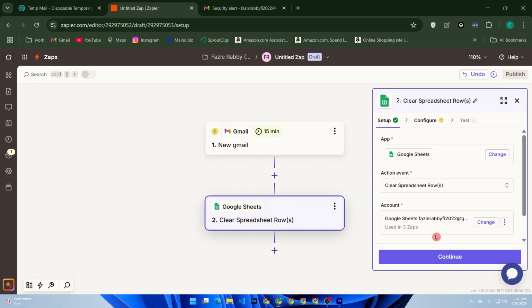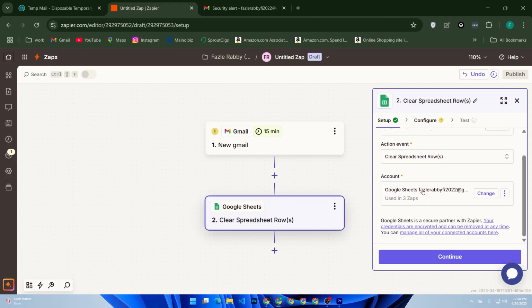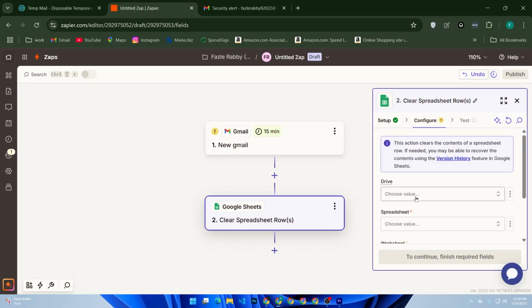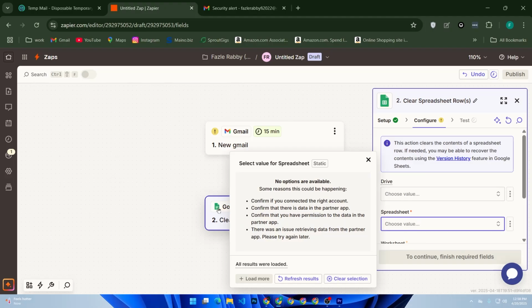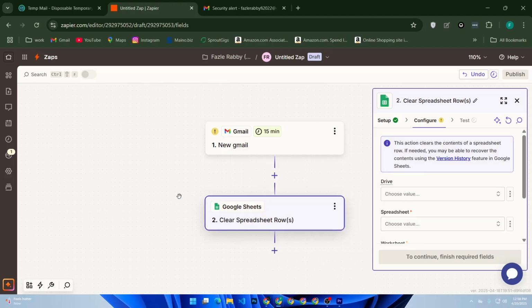Connect your sheet account and click continue. Select spreadsheet and map email fields like subject, sender, etc. Now test the job. If it works, hit publish job.